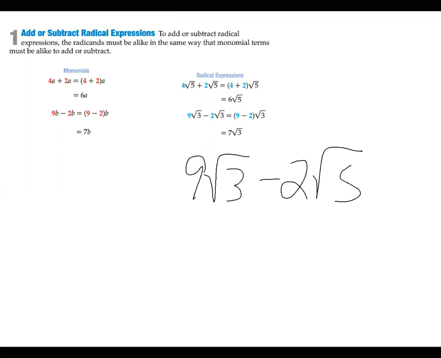Well, with square roots, it's the same thing. If you have the same square root, you just add the coefficient in front of the square root. So if I had 4 square root 5 plus 2 square root 5, I would have 6 square root 5s altogether. Or when you're subtracting, you just subtract coefficients. 9 square root 3 minus 2 square root 3, just subtract the 9 and the 2, and you get 7 square root of 3, okay? But if I had 9 square root 3 minus 2 square root 5, that's already fully simplified because the radicands are not the same, okay?